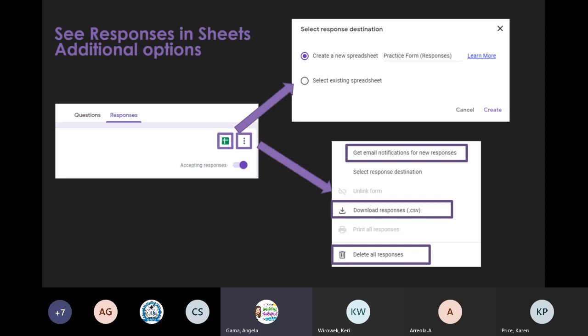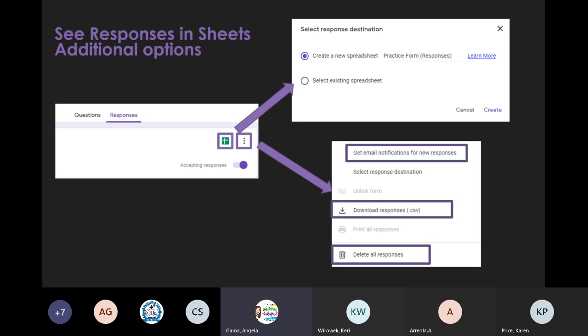You can always go back and rename it, but that's the default name for the sheet that will be generated. Or you can select an existing spreadsheet where you want those responses to go. So you select either option, you hit create, and then all those responses will start to show up in your sheet as well.